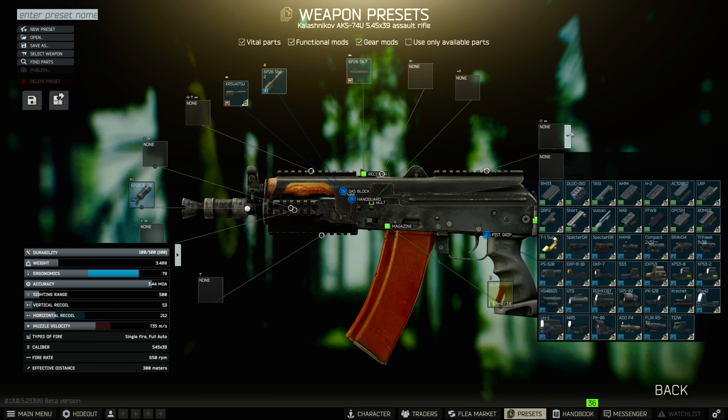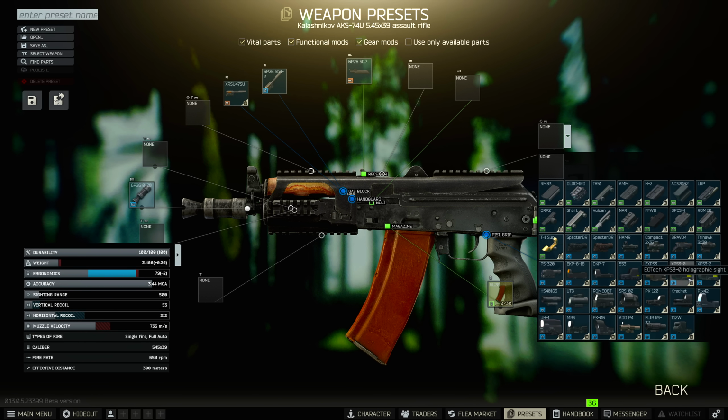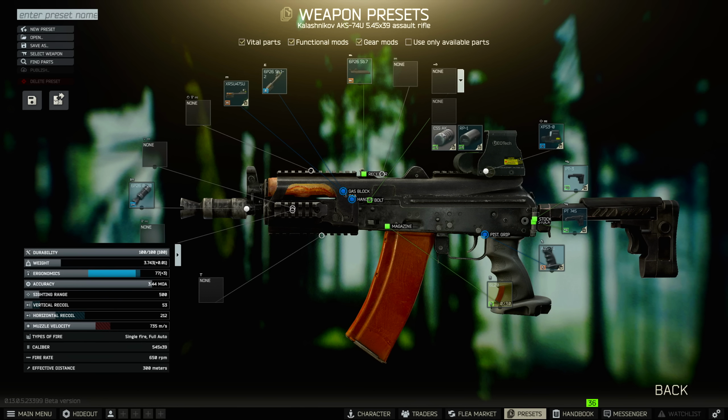This is once again personal preference. My go-to is the XPS-30. For more ergo, you can add the charging handle as well. Either one works very well. Obviously, the better one is the CSS.